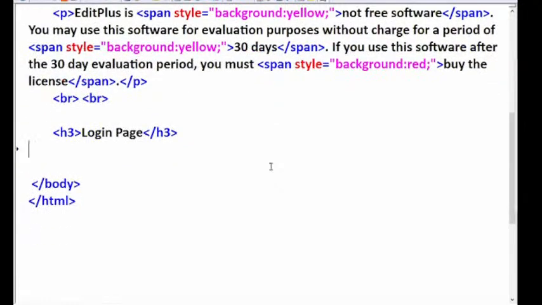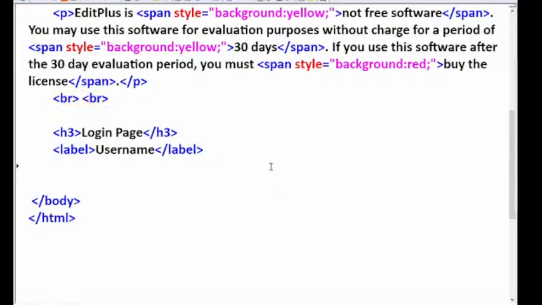I'm going to design the login page. So for the login page, we need 2 boxes, one for entering the username and one for entering the password. But before the boxes, is a message required or not? Yes, that message is our label tag. So take the label here, username, label close, line break. I'll show both with and without the line break, and you'll get an idea. See that. I'm not using any line break. Input type equals to text. This we don't know yet, sir. The tag will be discussed in future. Once observe the look.